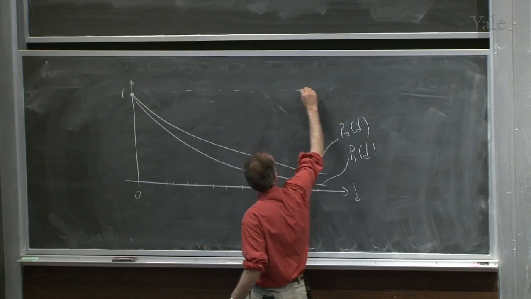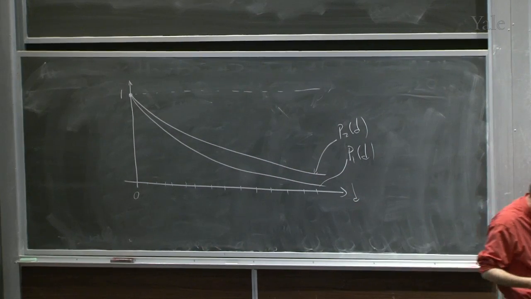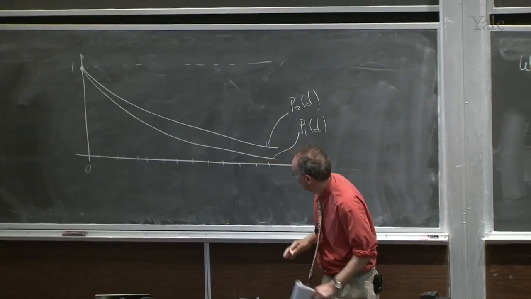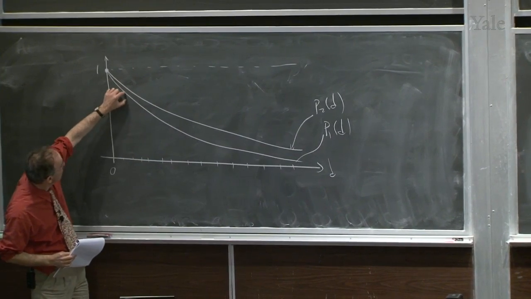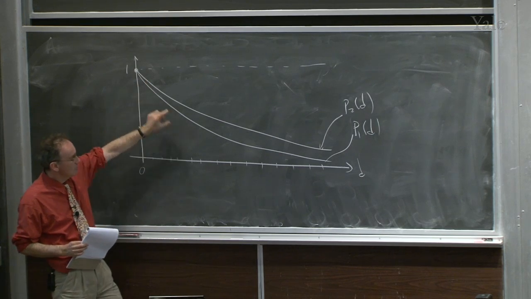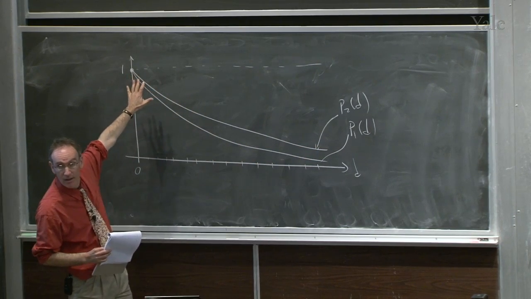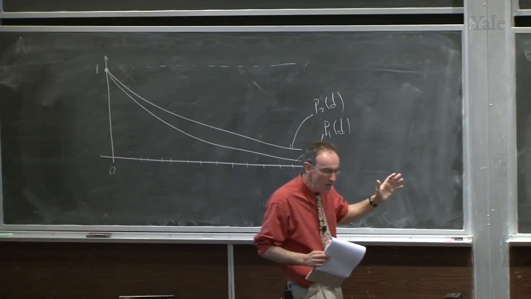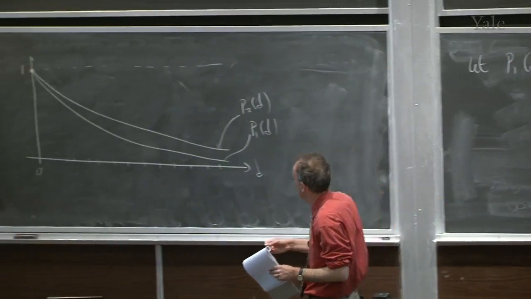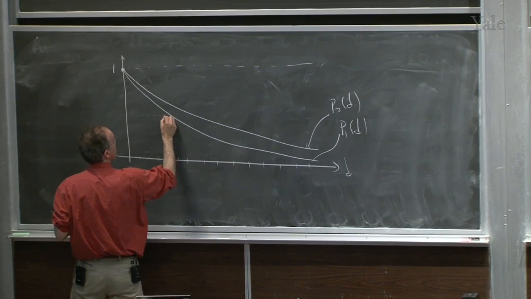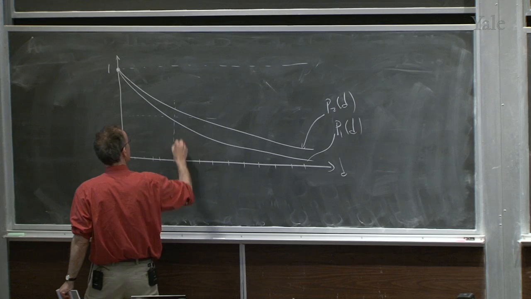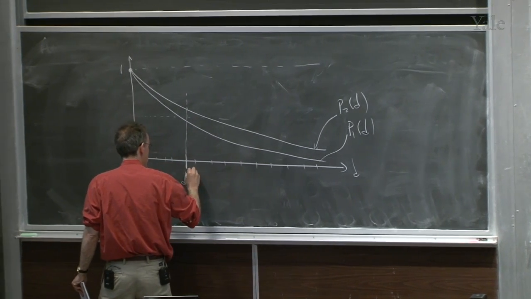Here's 1. So over here, the probability that Andrew hits plus the probability that Willis hits tomorrow is small. It's less than 1. But over here, the probability that Andrew hits plus the probability that Willis hits tomorrow is big. It's bigger than 1. So here it's small, and here it's big. And somewhere in between, the sum of those two lines is going to have to cross 1. It's fine where that is, roughly speaking. So I'm going to guess it. I think it's maybe about here, say. Let me call this distance d star.